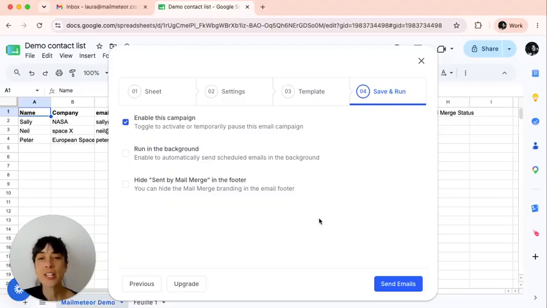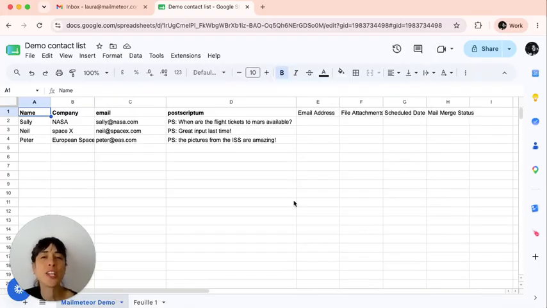This interface feels a little bit more technical and requires navigating through a few more menus, but it is a highly capable tool. So which one is right for you? Well, here's the quick breakdown. Mailmeteor stands out for its modern interface and pure speed because you draft, preview and send without ever leaving Google Sheets. It is the fastest way to get a campaign out the door with the fewest clicks.